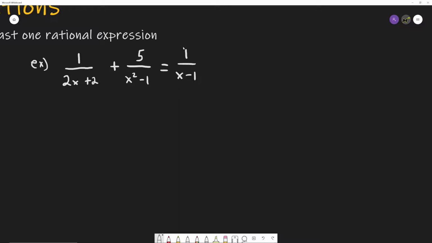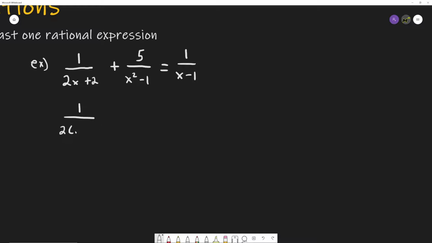Okay. Well, this one looks like the goal is to get these to have common denominators so we could cross them out in the entire equation. And so let's go ahead and simplify and see what our terms are. In this left fraction, the denominator looks like I could take out a 2.